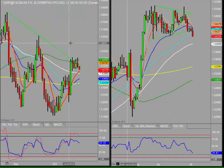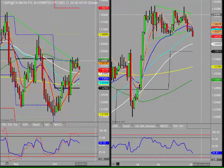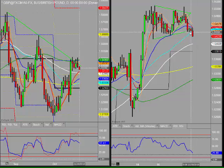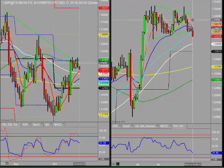Let's come back and have a look at the pound dollar. Now the pound dollar has been charging around and trying to push through this trend line with little success, and if you look at the 4-hour list here on the right-hand side, we've actually broken the lows as opposed to breaking the highs. Yesterday again it pitched up, but just couldn't hang on to its gains there, and it's now running towards, and it looks very much like it could get down towards that 4-hourly 50 at least, and maybe move on towards the weekly pivot.